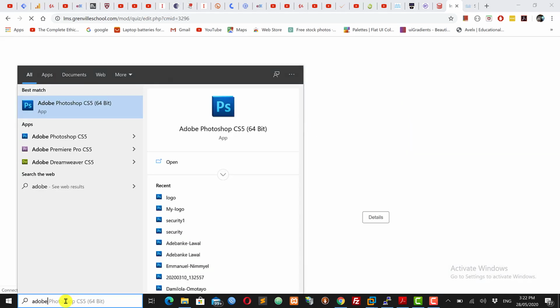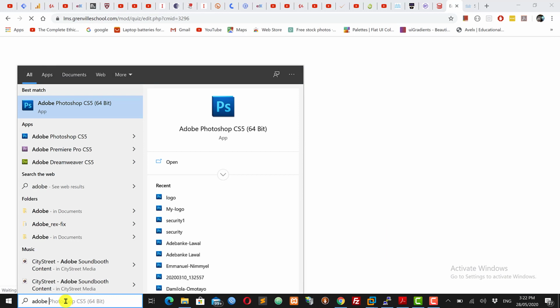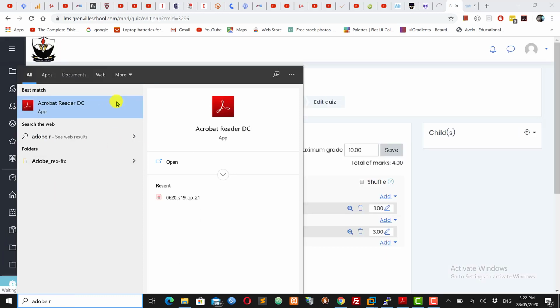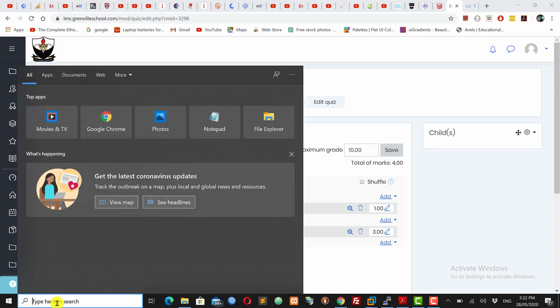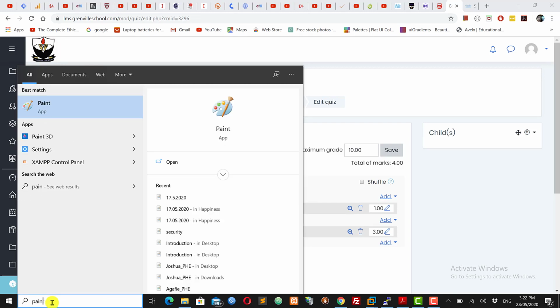For those of us that know how to screenshot, you know that you need your Adobe Reader. So I have it. This is one prerequisite. Secondly, you need that application we call Paint. As long as you have an operating system like Windows 7 or Windows 8, you have Paint already. You don't need to download it. You don't need to spend any money downloading, okay? It's given to you for free. So how do you get it? Go to your taskbar where you have the search and type Paint, P-A-I-N-T.